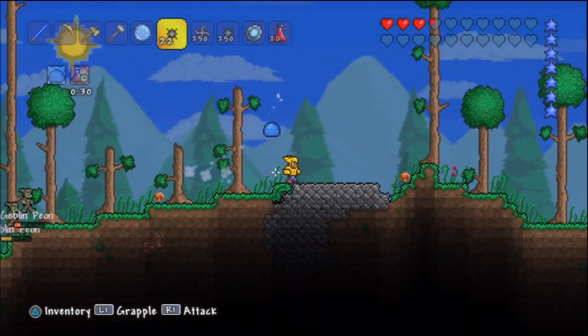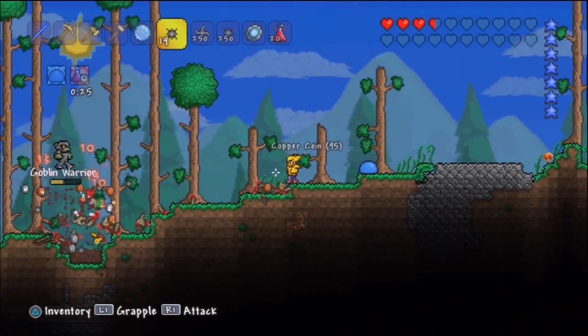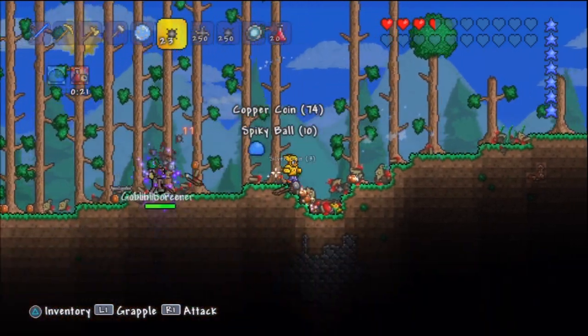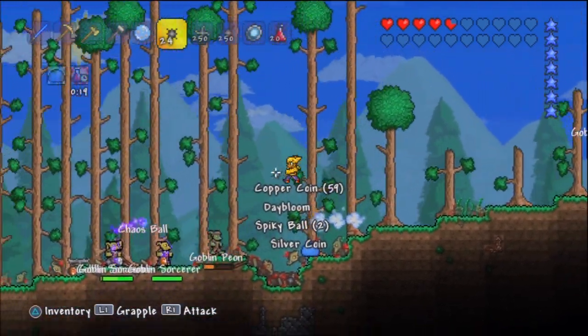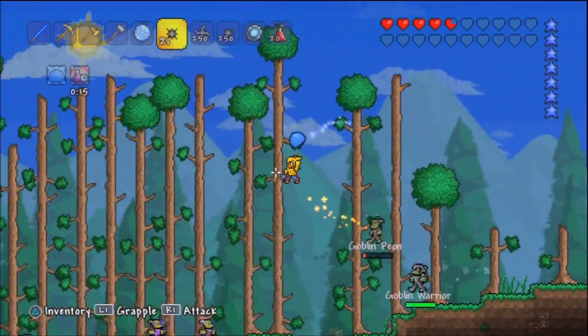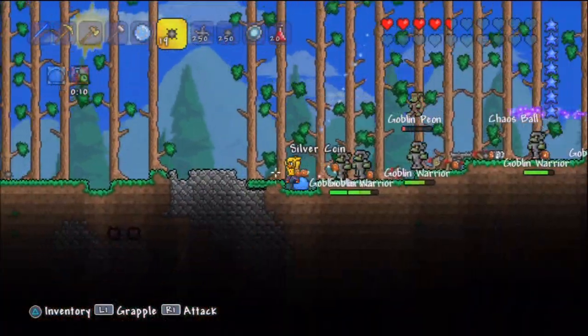Alright. I'm going back towards my house now. This ain't good. Go. Yes. There we go. That's what I like to see. Yes. Give me gold. Give me all the good loot that I love. Yes. A daybloom. Still haven't got a harpoon. I'm really wanting that harpoon. I request that I get a harpoon. I really do. Come on.